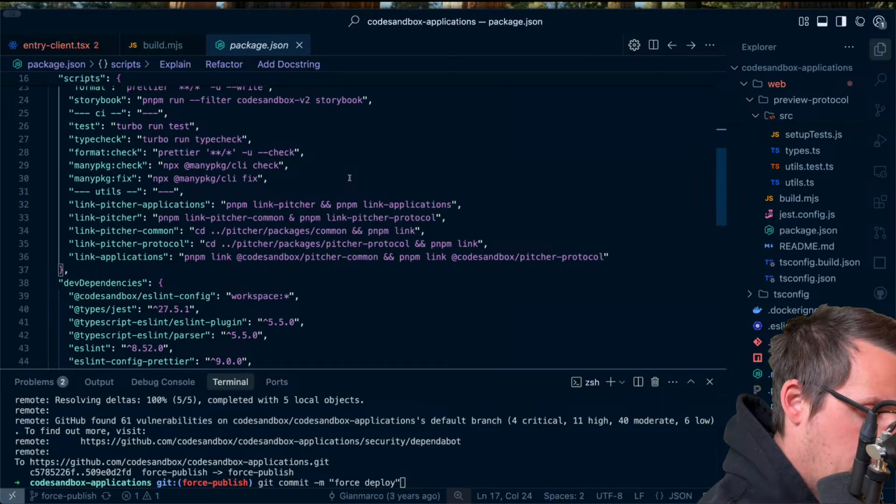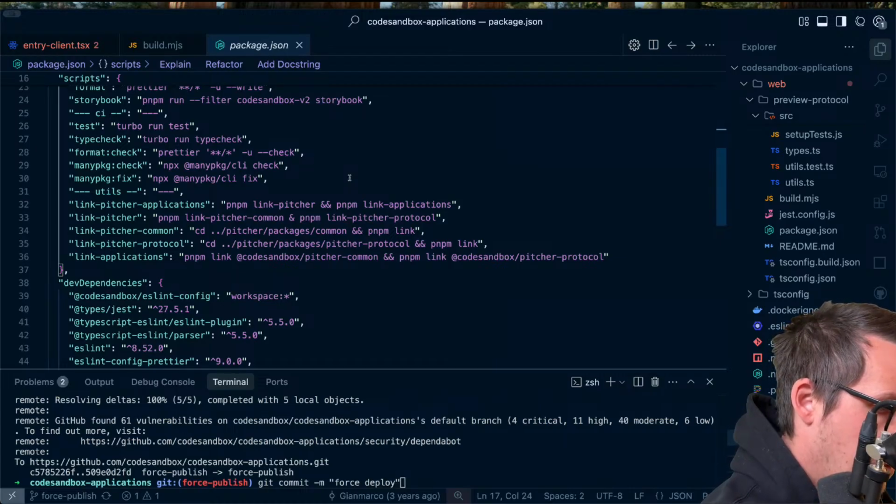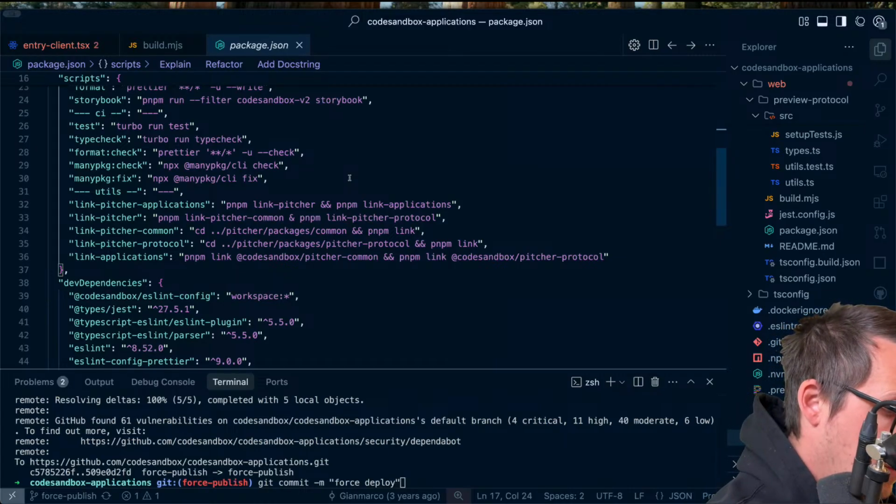Let's see here. I'm just gonna give a message on where announcement or something. No, support product engineering. Now we have configured our preview hosts on our workspace.